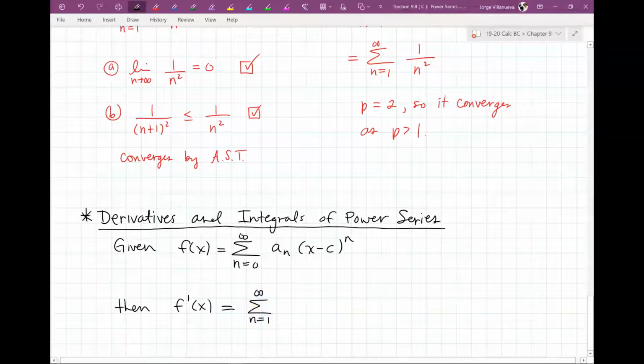Okay, the reason why they change it is because the first term will usually go away. So they're like, well, the 0th term is gone when you take a derivative, right? Usually your constant disappears when you take a derivative. It becomes 0. So they're saying, well, there's no sense in starting from the 0th term. It doesn't exist. So let's start from the first, right? So we're going to have 1 to infinity. And then it's going to be basically like what we did with our power rule. You're going to take the power down. So it's going to be n times a sub n times (x minus c) to the n minus 1. So that's what it's going to look like. That's your derivative. So just take the power down and subtract 1.